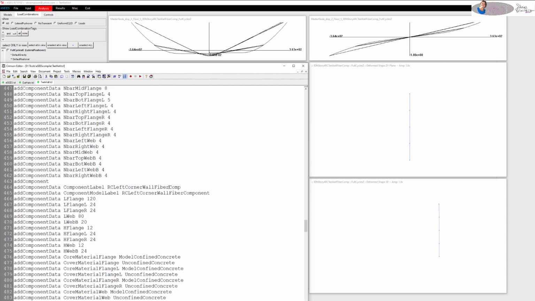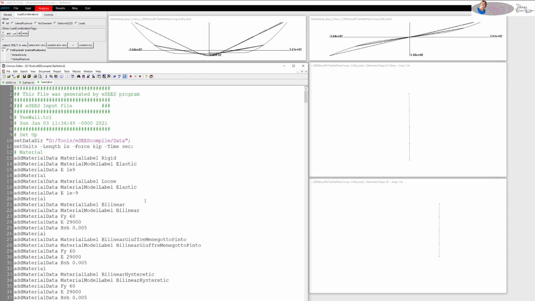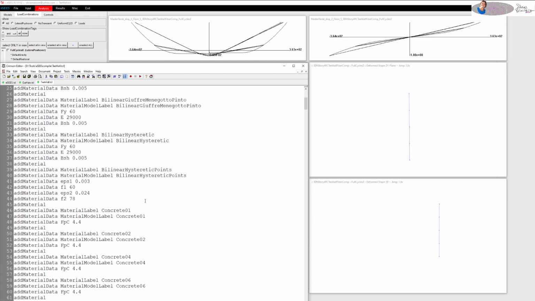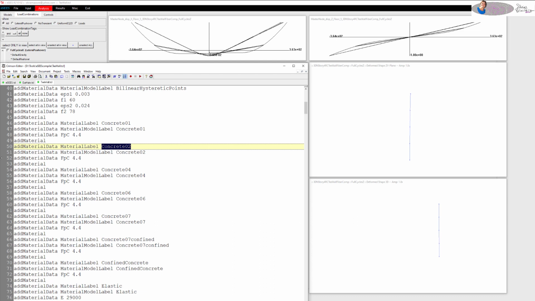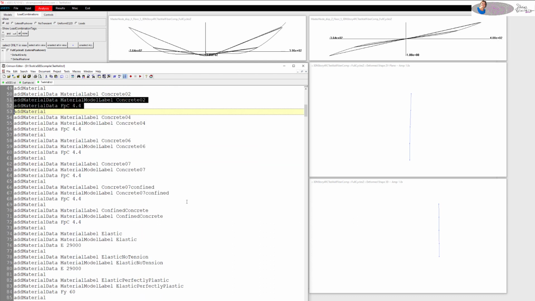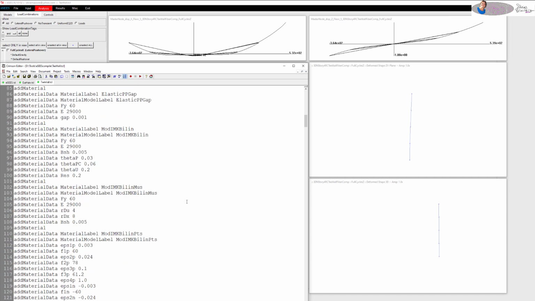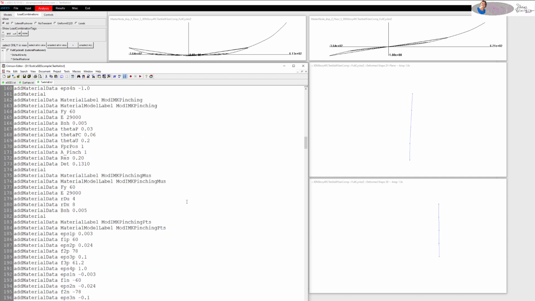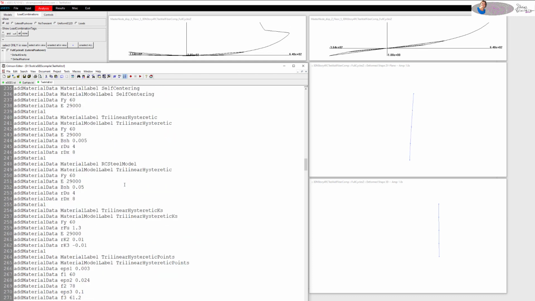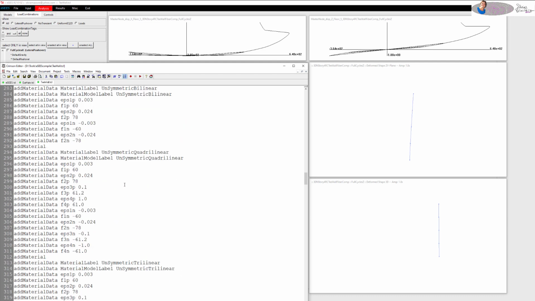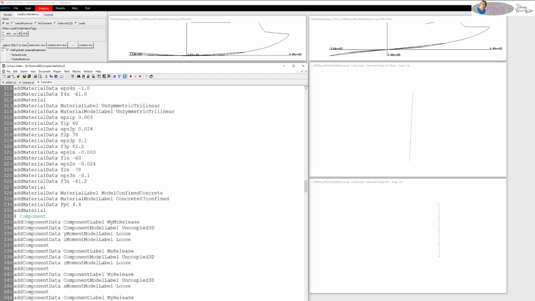And what I've done is, this is the input file in eSEES. It's just very simple. It's text here. What I need to do is I changed it in the GUI, but I'm going to actually change it here on the script where my model concrete, and this was because I initialized all my materials, so I just have a huge list of materials, even my PY springs. But here's the steel model, and I'm going to try to find, there it is. So this is my confined concrete. Instead of saying concrete 07, I'm going to do concrete 02. Or I think I had, doesn't matter. I'm just going to stick with concrete 02.